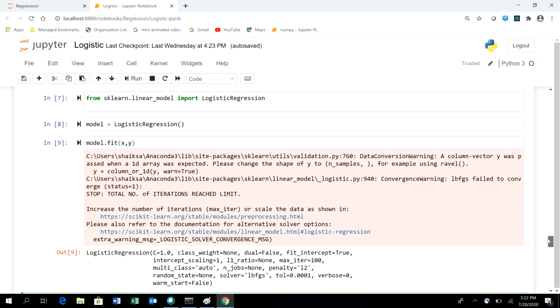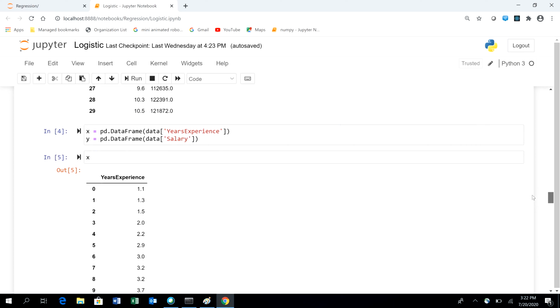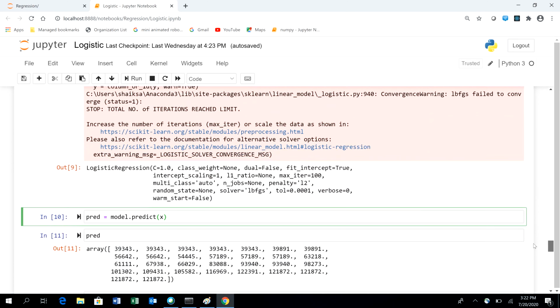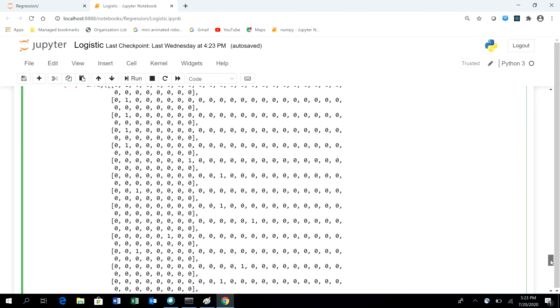Why am I passing the y variable? Because we are going to find out for the salary. On the basis of salary, we are going to find the logistic regression. Now we have predicted, and the final result is here, guys, zeros and ones.